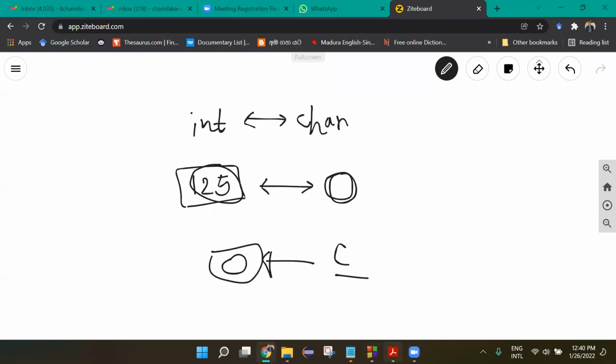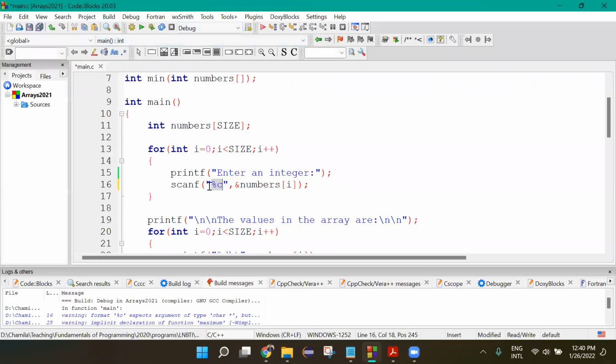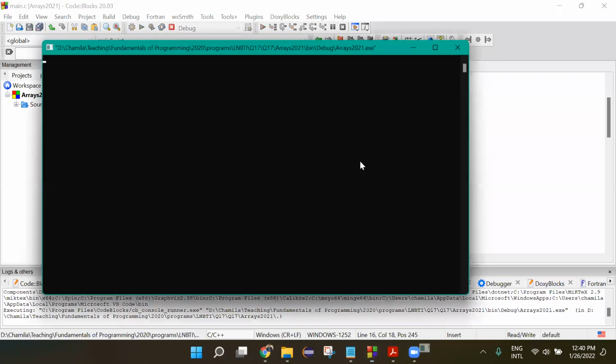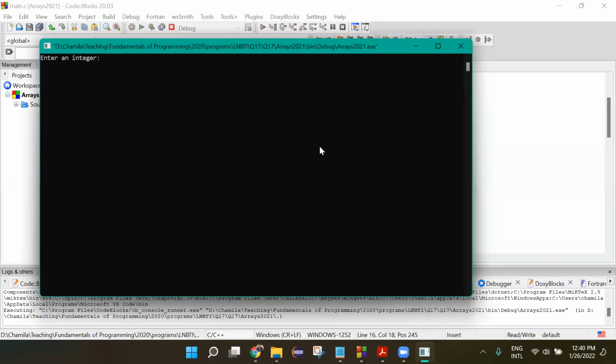Right. So let's see how this program executes. I only changed here, just to show the problem that we faced. It would ask 5 numbers, 5 times. Suppose I enter any value.